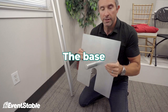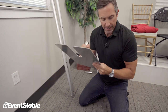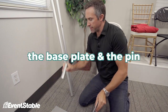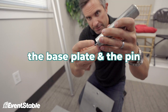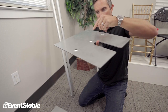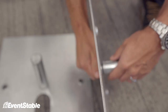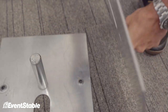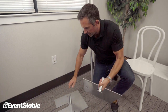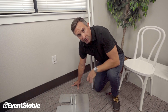The base is the component that none of this would work without. You've got your base plate, and it is comprised of two components: your base plate and then a pin. This little pin screws into the base. The part that protrudes goes inside the upright, and then you just screw from the other side. You're going to notice that the base plates have these cutouts, and that is for when you store these — they just save a little bit of storage space.